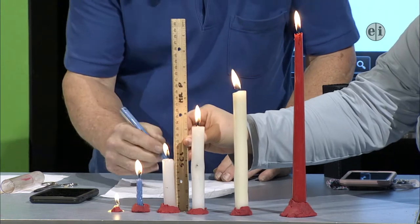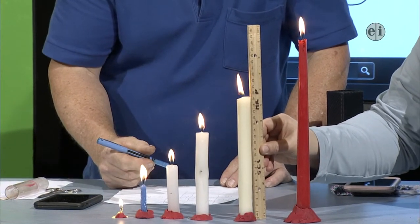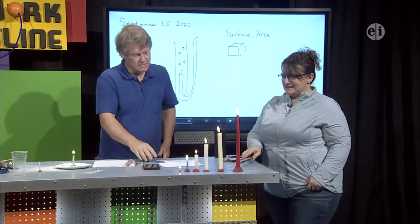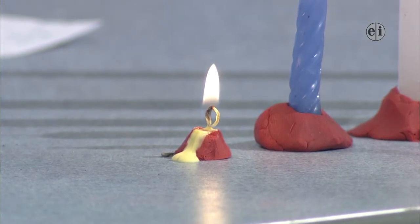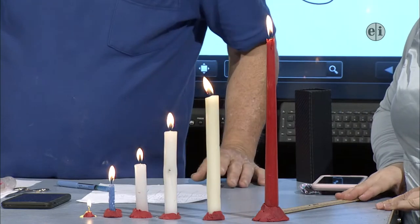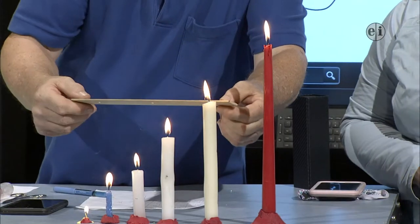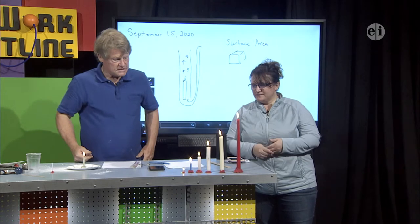The white candle is 8.2 centimeters. The next one is 13.1. Hopefully none of them are growing. 19.2. The red one is 28.4 centimeters — it's going very, very slowly. It's so tall too — does that have anything to do with it? Very much so. This candle has a big pool of wax, and it's got a lot of surface area compared to the red one, which is only about one centimeter across. The wider candle is about two centimeters across — twice as much surface area, so that's going to make it burn faster. The birthday candle is almost gone.